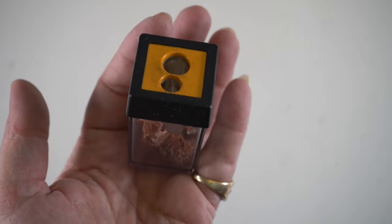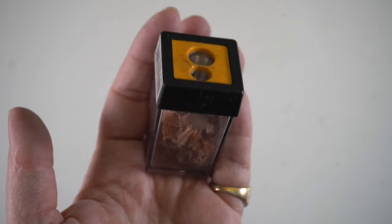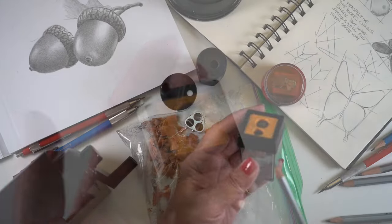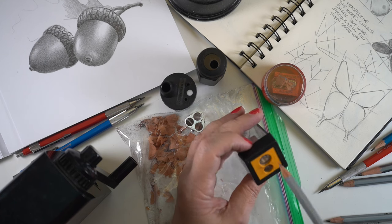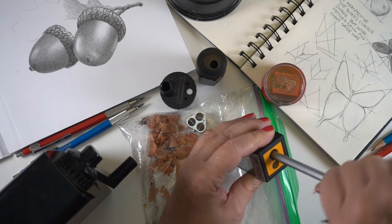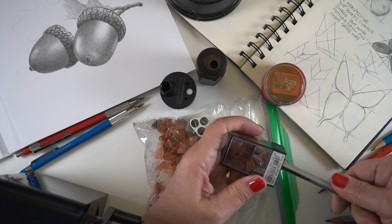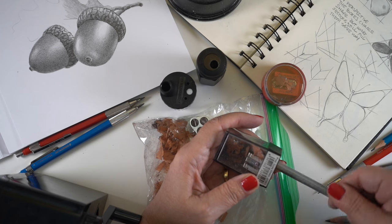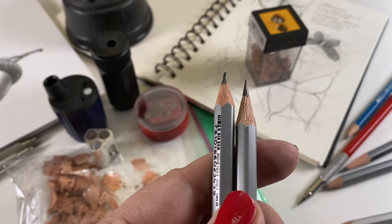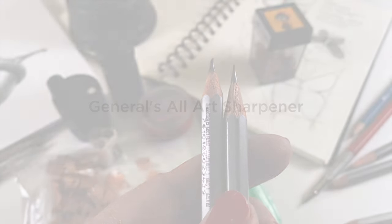The Doll sharpener is my workhorse. I have several of these all over the house — I just love them. They have a yellow cap on them, not just because it's yellow, but because it means I can find it. A lot of my other sharpeners aren't findable when I want them. Any sharpener will need its blades replaced at some point; if it has a little screw in it, you can get new blades for it. This one has two holes: some two-hole sharpeners offer thick or thin pencil options, and some are two steps. This one just does two different size points. The short stubby points are safer against breakage because you don't have a lot of lead showing without being held together by the wood.